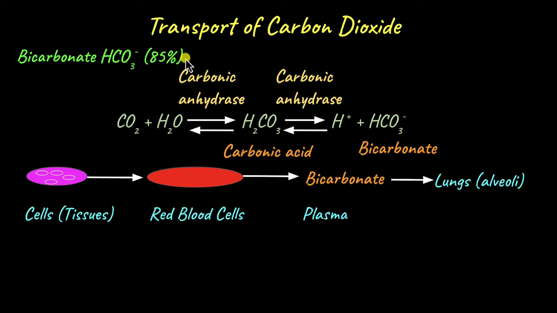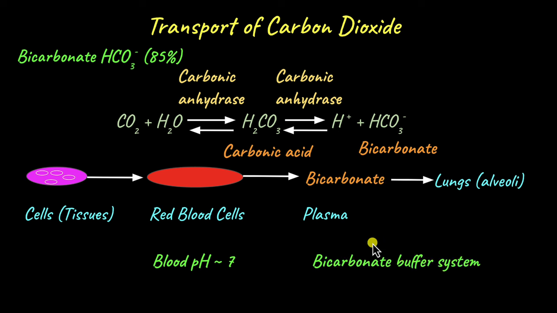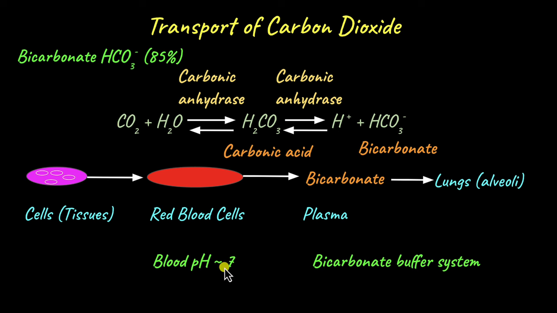Why is this mechanism of carbon dioxide transport so important, and why is the majority of carbon dioxide transported this way? Because bicarbonate ions are important for the maintenance of blood pH, which is approximately 7. Cells can perform properly only under optimal conditions, and one of those conditions is optimal pH. The bicarbonate ions in the blood plasma are involved in the bicarbonate buffer system, which helps maintain blood pH. If there is a decrease in blood pH due to an influx of hydrogen ions, the bicarbonate buffer system causes more hydrogen ions to react with bicarbonate ions, forming more carbon dioxide, which is exhaled out of the body to bring the pH back to normal. This is why the bicarbonate buffer system is very important for maintaining the optimal pH of our blood, and why the majority of carbon dioxide is transported in the form of bicarbonate ions.